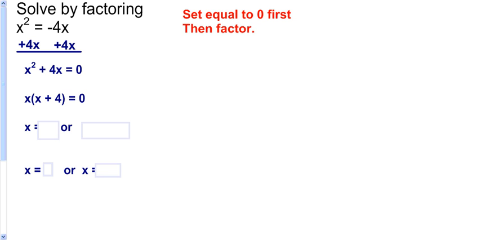Still equal to 0. We now have this written so we have two things multiplied together to give you 0. The only way you can get 0 for your answer is if the first thing is 0, or if the second parenthesis is 0. So the first one's already solved. Solve the second one, we end up getting x to be -4. If it was not set equal to 0 and we tried to factor it, then you'd have infinitely many different possibilities to choose from. So before you'd want to try to factor, you want to have it set equal to 0. These are the only two values right here, 0 and -4, that make your original statement true.